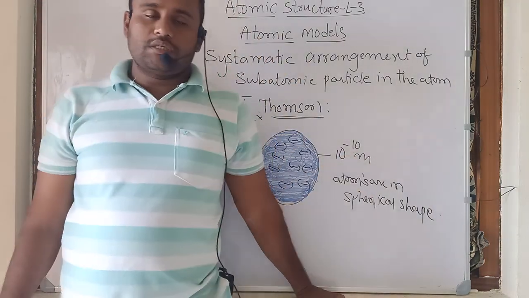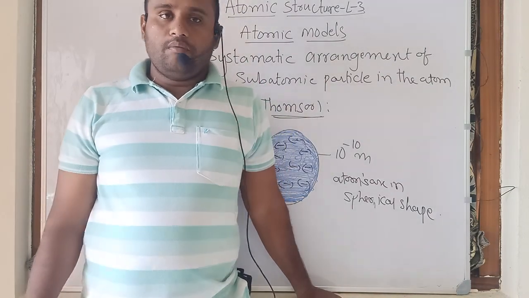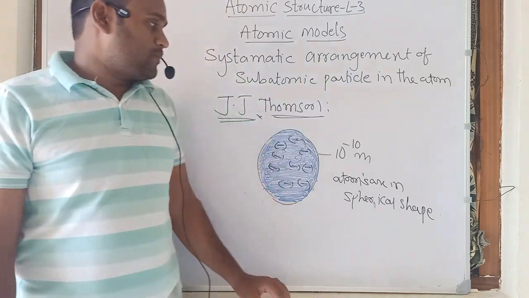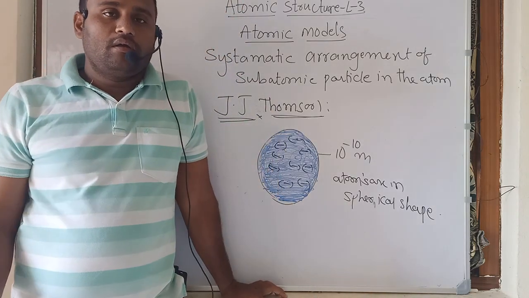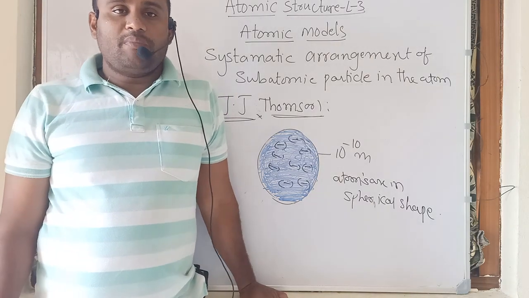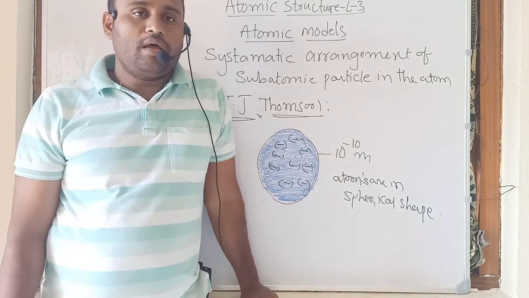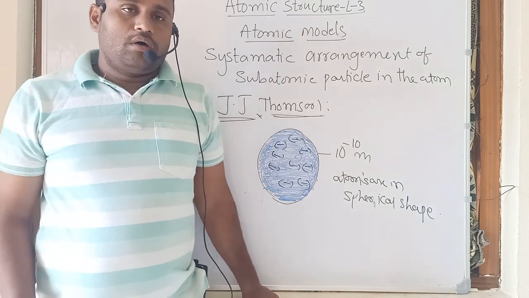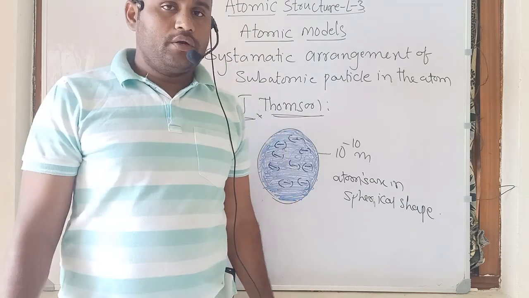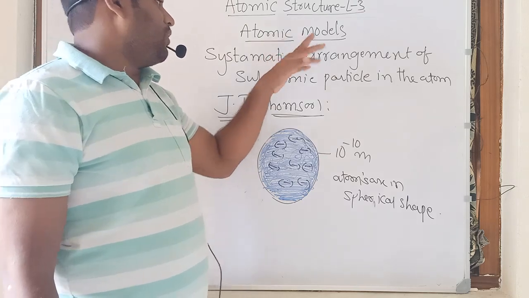In previous lectures, I have given a brief introduction of atomic structure and what chemistry is and what it deals with, and also the classification of matter. I discussed the discovery of subatomic particles and their charge, specific charge, and also I have explained the properties of electron, proton and neutron. Now in this lecture I am going to discuss atomic models.